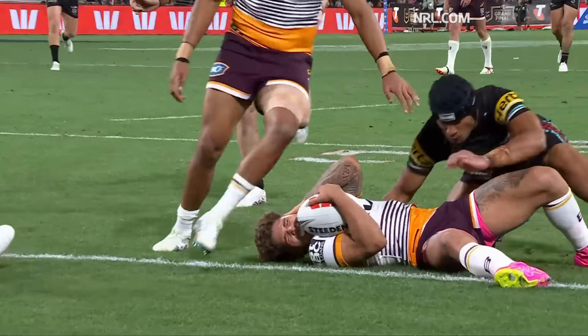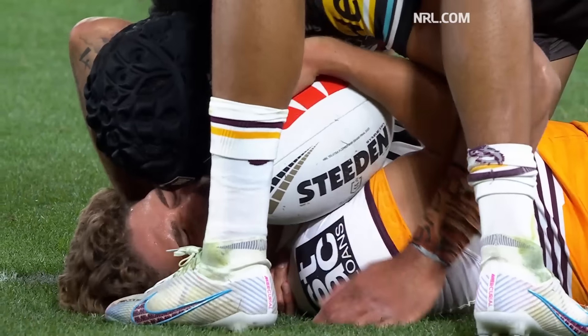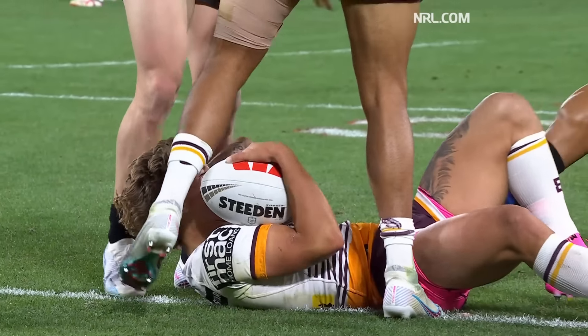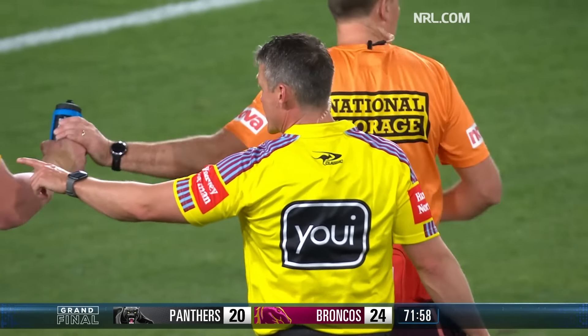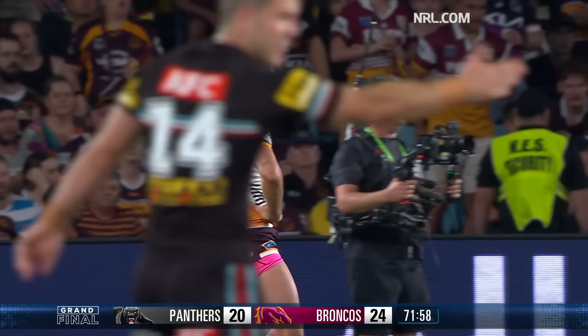Well, that previous set, that the Broncos had — he had that gut-busting effort. That would affect Rhys Walsh there? Absolutely. He's not immune to fatigue. He's feeling it. You need to get the cool head. The fullback is essentially important in the defensive line, especially on the goal line.